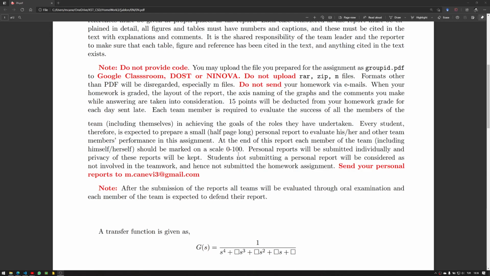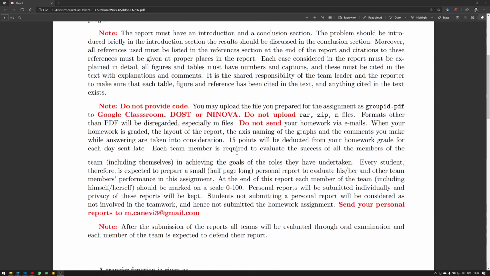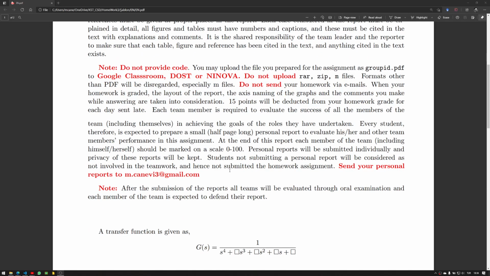Since you're forming a team, and since there are assigned roles in this team, at the end of your work for this homework, you will be grading yourself and your colleagues in the team on a scale between 0 and 100. So you should also assign yourself a mark on the scale. How did your team leader work? How was his or her performance? Was the reporter good?